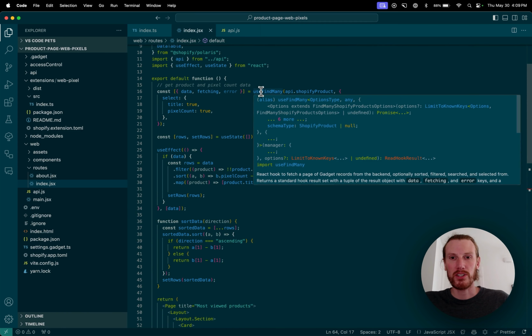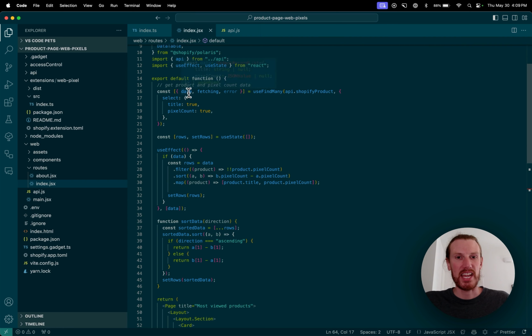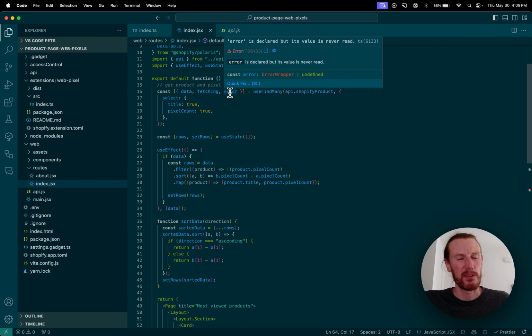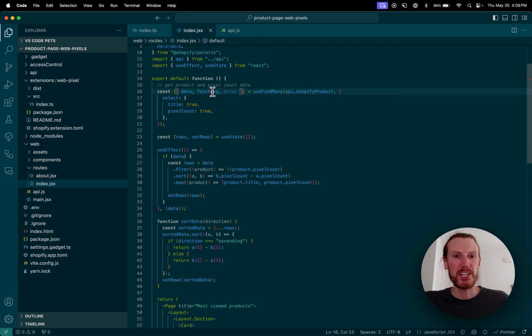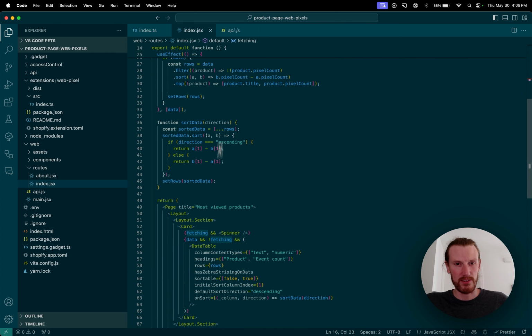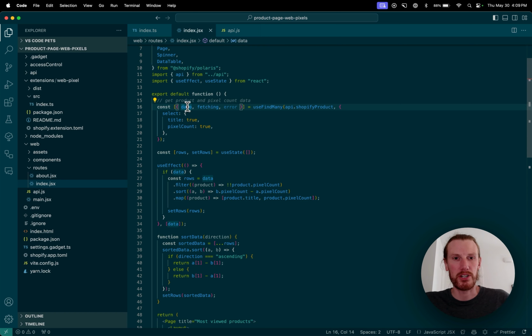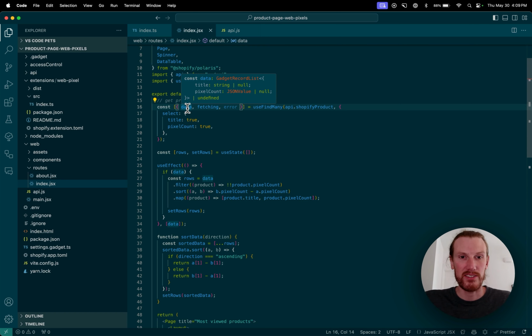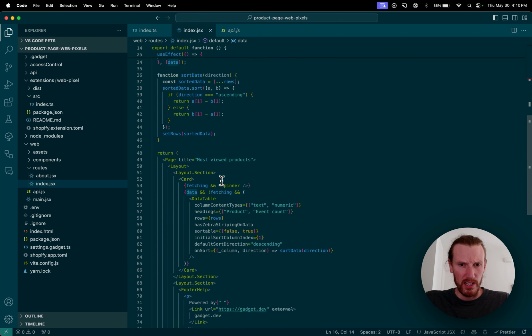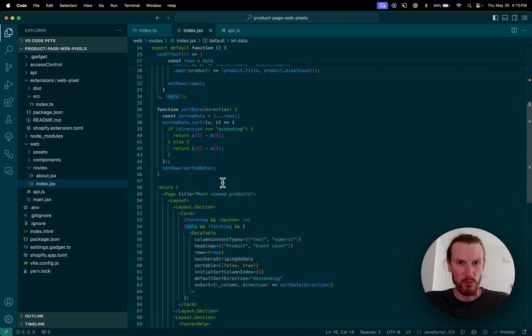When I use these hooks in React, I do get data, fetching, and error. I'm not actually using the error object here. I probably should be showing an error banner. Fetching is a Boolean I can use to show a loading state. So you can see I'm using this to display a spinner down here. And data is my actual return data. So that is my product data. You can see it is fully typed, and it's even typed based on what I have in my select query, which is pretty groovy. So it knows it's only selecting these fields. All of the rest of the product data it can ignore. So that's nice. This should work, I believe.